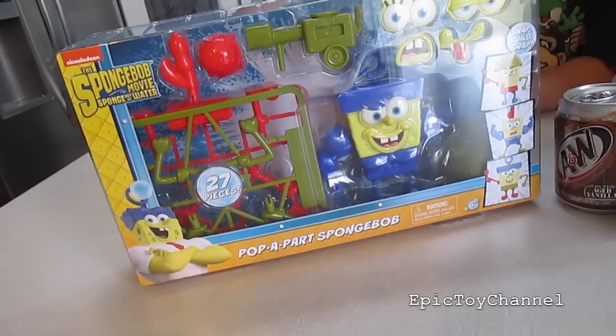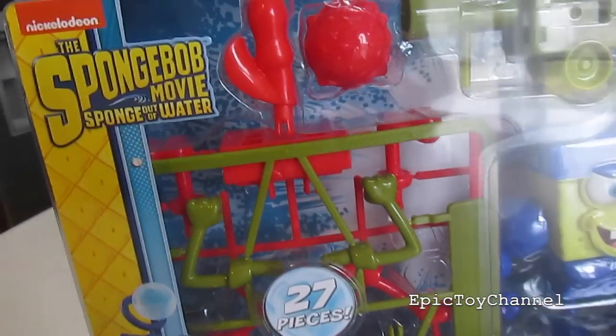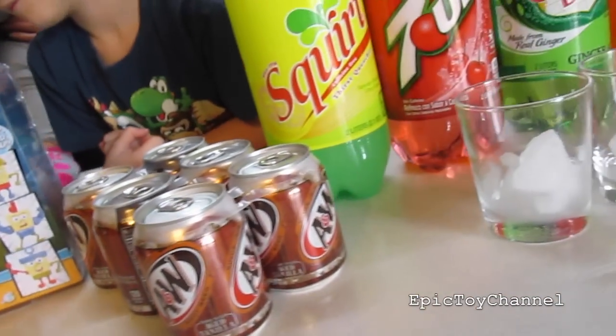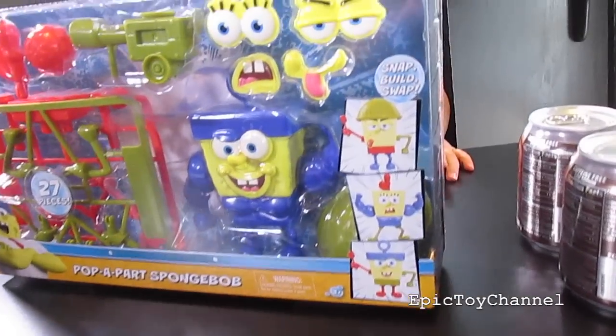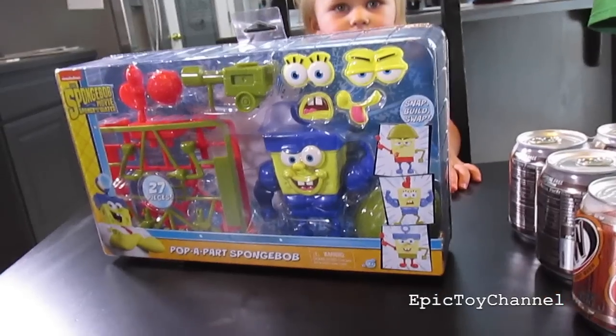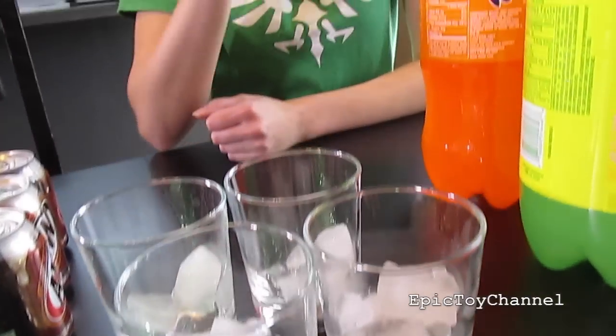Hey kids, be sure to watch to the end of the video because we're going to open up this. This is Pop Apart SpongeBob from the SpongeBob movie Sponge Out of Water. So let's go ahead and get started with this food challenge. It's going to be so much fun. Zoey patiently awaits the end of the video so that she can see what's inside of this Pop Apart SpongeBob toy. The creator of this food challenge is Cassi.